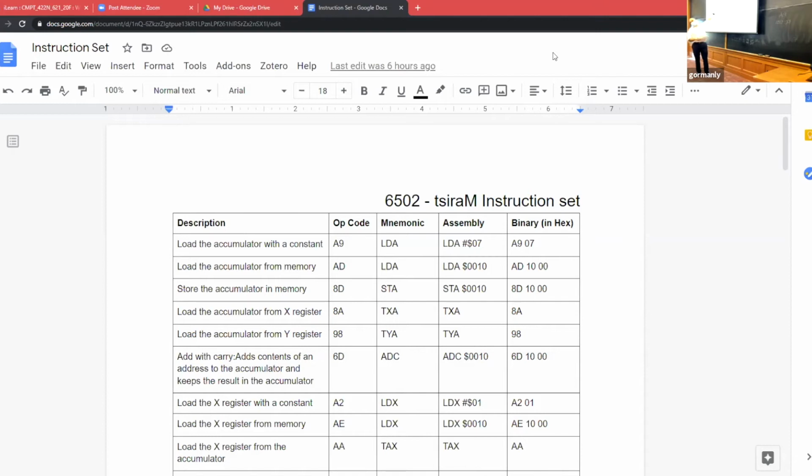It's just assembler convention. You could actually denote different bases. We are only ever going to use hex. Keep it consistent. The number sign, however, the pound there, hashtag, whatever you want to call it, that denotes that it's a constant value, sometimes called an immediate value, that I'm giving with the instruction.